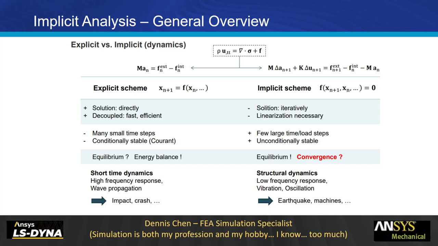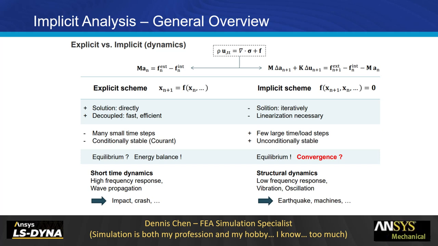Now, when we go into implicit schemes, we want to solve a problem that's much, much longer in duration, such as, for example, earthquakes, right? Earthquake is a time domain dynamic analysis. That's clearly not going to be suited for an explicit method because it takes many seconds to go through the full sequence of the input load. Sometimes we also want to handle a quasi-static analysis that's very long in duration, so we don't want to solve that explicitly.